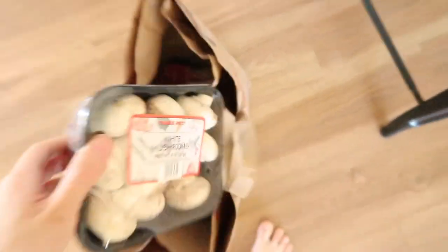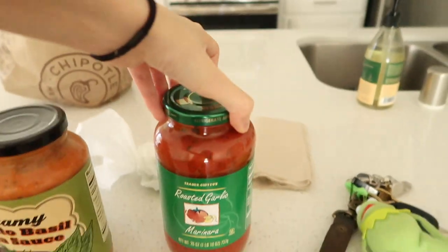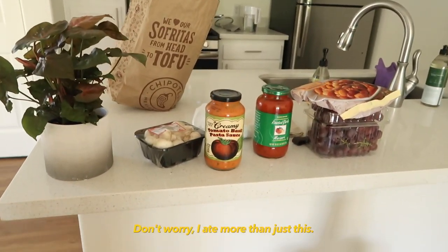I'm planning on making pasta. So I got mushrooms, this tomato basil sauce, roasted garlic sauce, grapes, because I thought I should eat some fruits. I love pasta so much, I bought it frozen as well. Oh, and I also got bananas, but it's super green right now. Yeah, this is my food for the week.